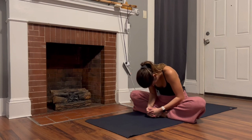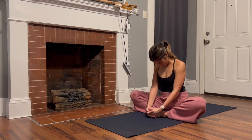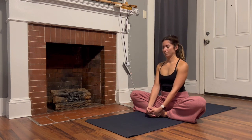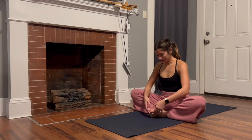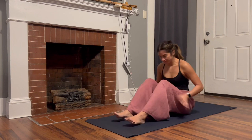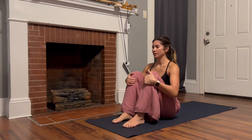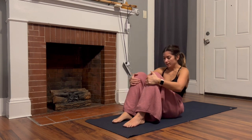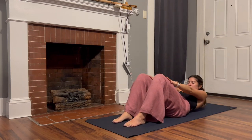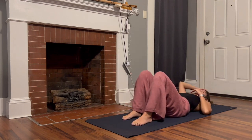And then slowly unravel the spine, unhinge gently at the hips, and allow the spine, the neck to unravel nice and slow. Gaze lifts. You can unlace the fingers, grab hold of the outer edges of the knees, press the knees together. Feet are flat, knees are bent. Grab hold of the shins, the knees with your hands, and slowly start to round the back, coming down towards the earth nice and slow. When you can't hold on anymore, let the hands chow down the thighs and come onto your backs.